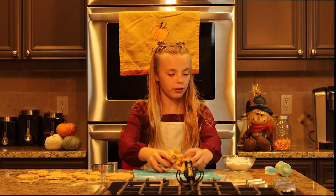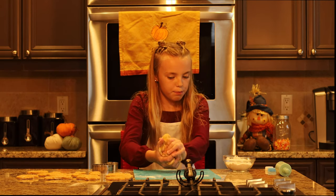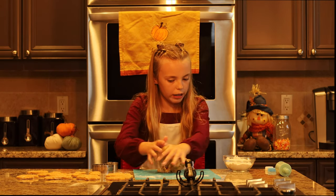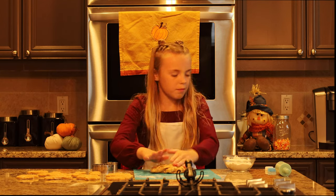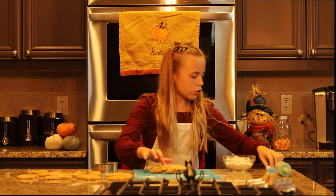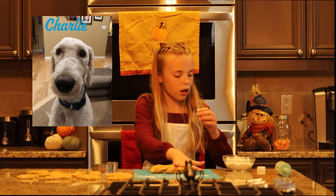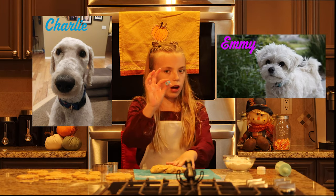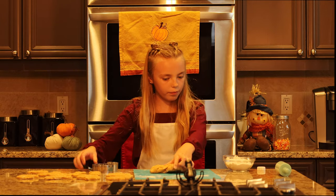So now we have all these little scraps. So what you're going to want to do with that is put it into another ball, roll it out again, and you will get more. But this time I'm going to make some training treats. So for my bigger dog, Charlie, I'm going to use a bottle cap. And for my smaller dog, Emmy, I'm going to use a little straw. And I'm going to cut it out that way.